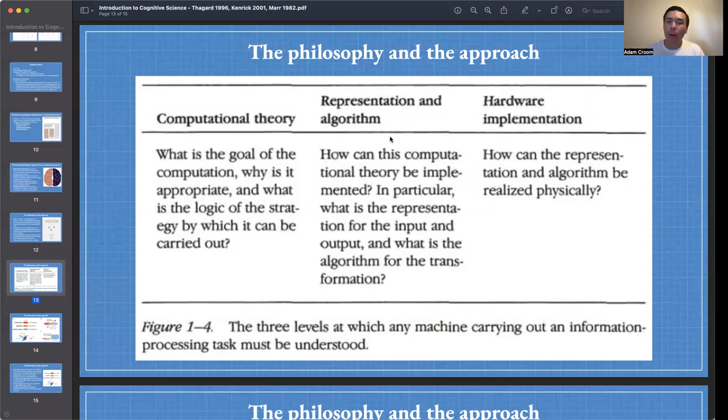Then the third level is the hardware implementation level. So the algorithm is more like the software implementation. Here, the hardware implementation is more like, okay, now that we know that there's some general rules for how to fly, how do we implement flying in this particular creature or this particular machine, right? There may be some general rules for how to fly, but given the type of bird or the type of aircraft that you happen to be, how do we make it work for you in terms of the particular hardware that you have? Okay, so we see that these are different levels. Computation, problem or goal; representation, or like software type of a problem, how to solve the problem via the program; and then hardware level, how do we implement that software or that program in a physical machine? Okay. And as cognitive scientists, we're not satisfied with just any one answer. We want to have a systematic understanding and ideally integrate all three levels. Okay.